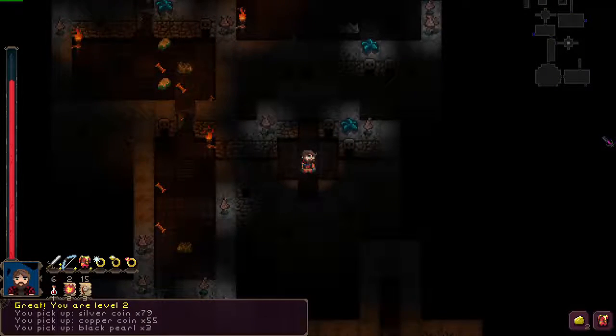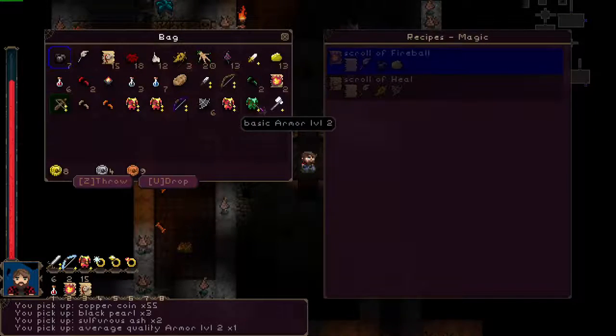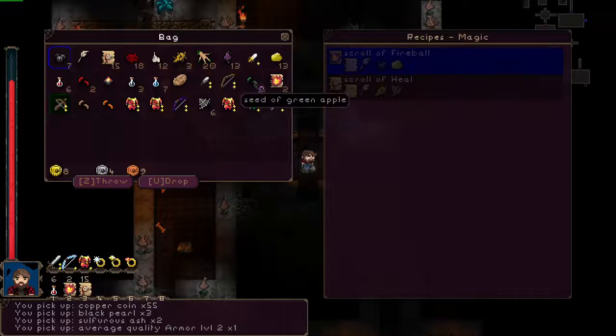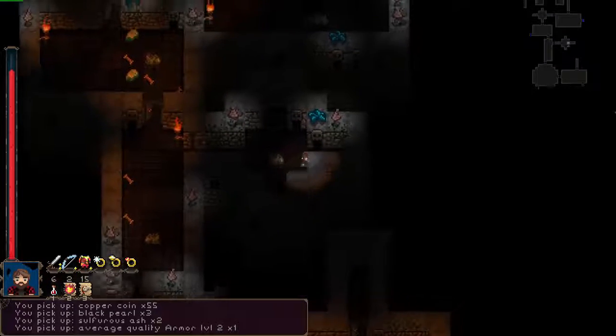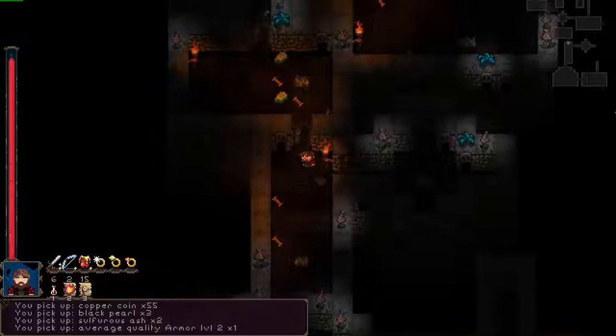Oh, hello. More armor. Was that good armor again? No. Oh, God, I've picked up so much armor. That's worse. I should just drop stuff, but for now, I'll just leave it. Nothing there. All procedurally generated, of course. Goes without saying these days.